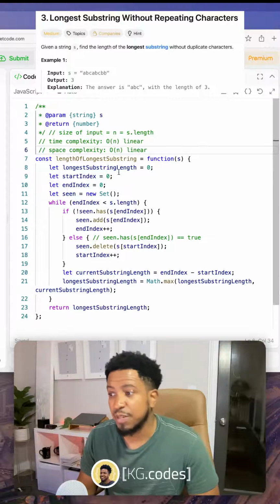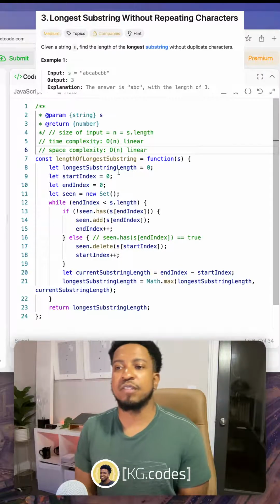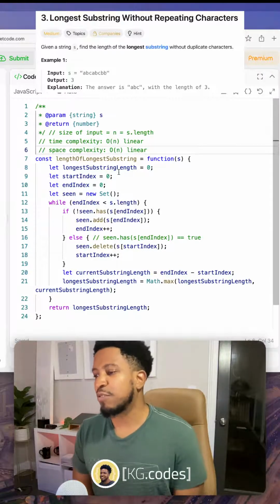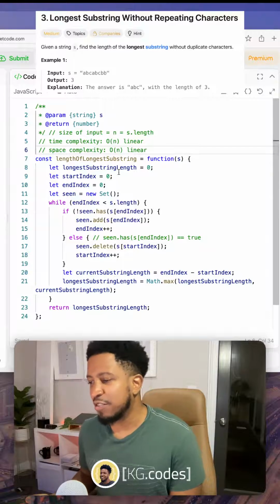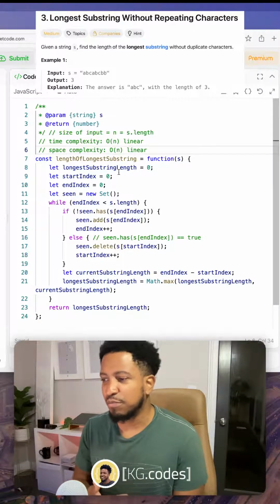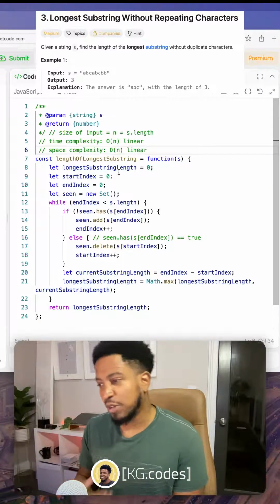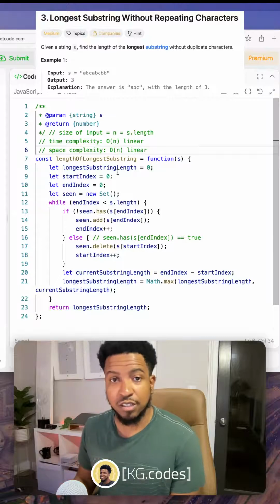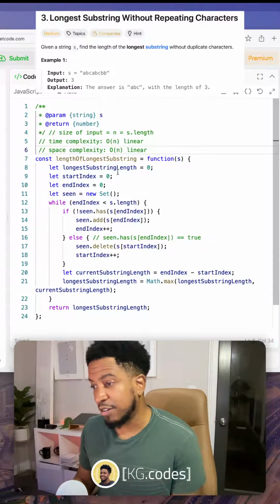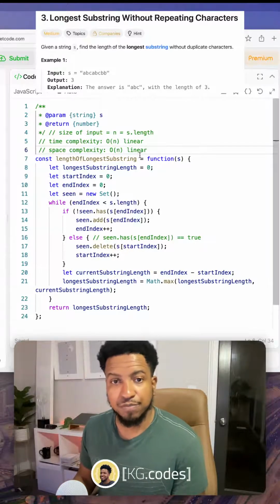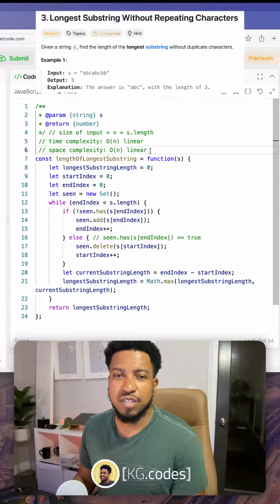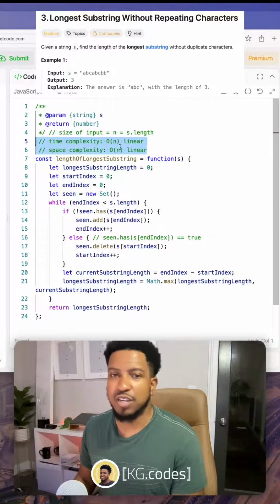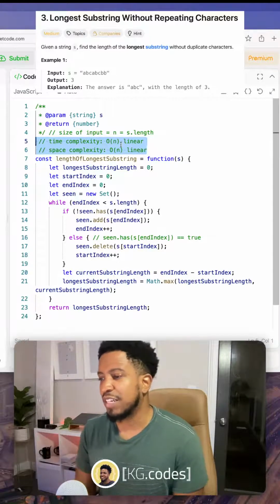You would have to explain that in the interview. That's a very important part. I explained a lot about big O notation, but I wouldn't explain that to the interviewer. They know what it is. I would just tell them why I chose what I chose as the space and time complexity, and I would explain what the algorithm is doing. So these are actually decent for most. If you get linear, then you're pretty much probably in a good spot.